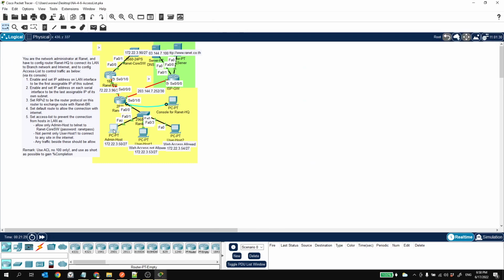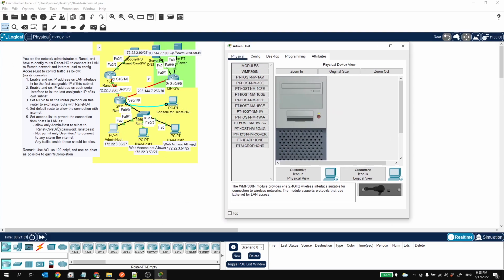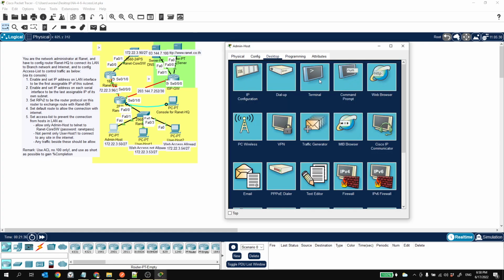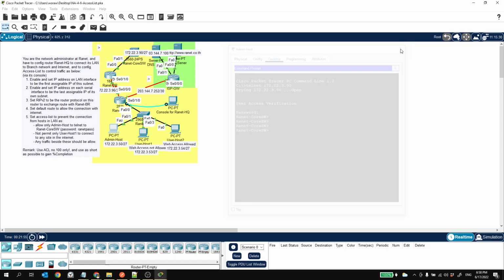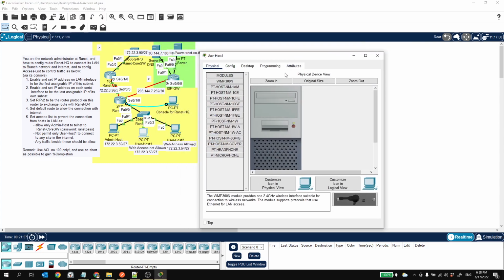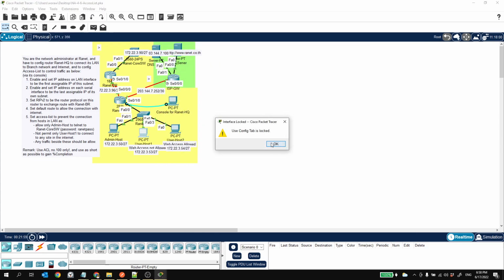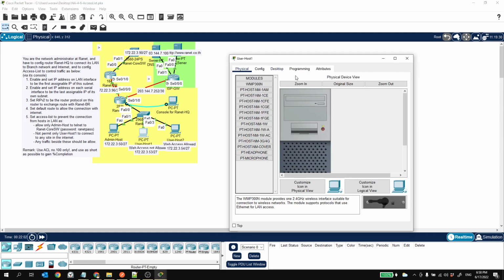We can go to the admin host and then open the command prompt and telnet to 172.22.3.90. Alright, perfect. For host 1 and host 2, we cannot connect to the Ranet Co switch.